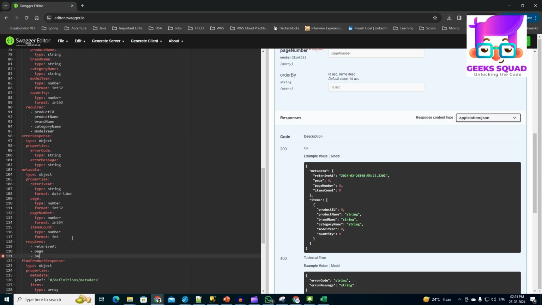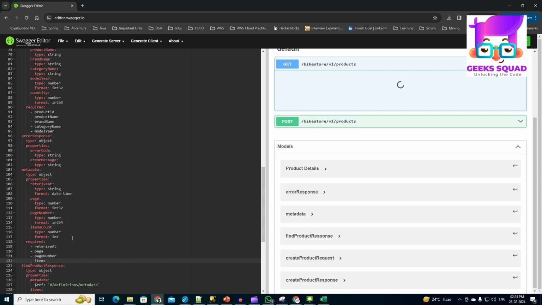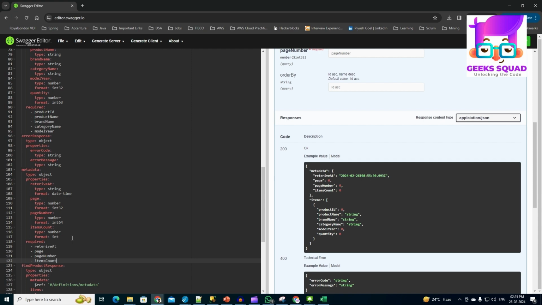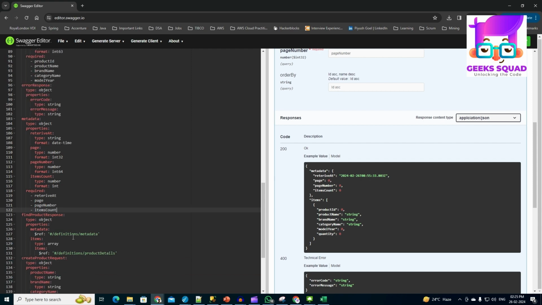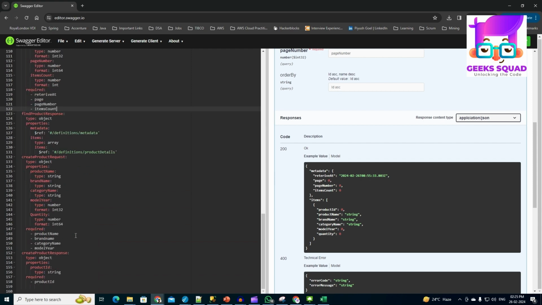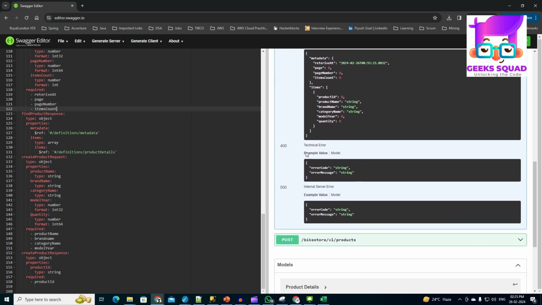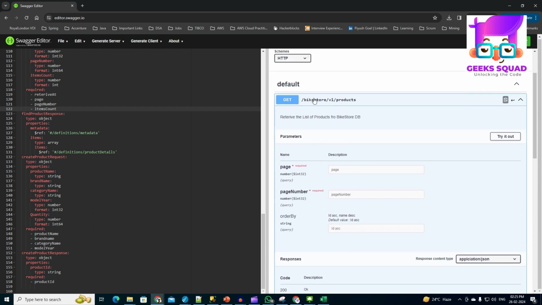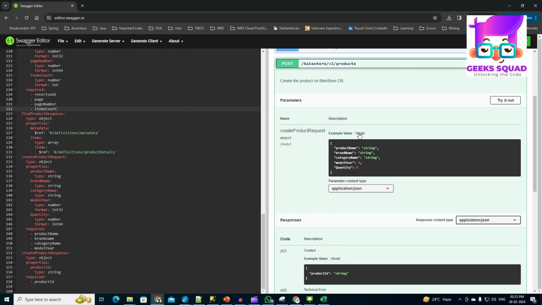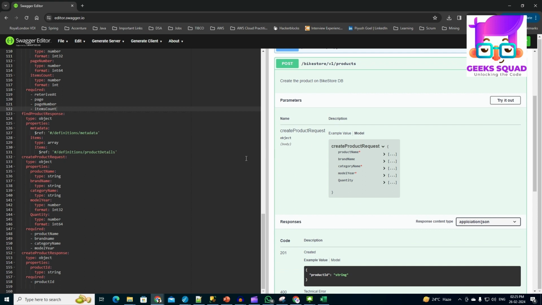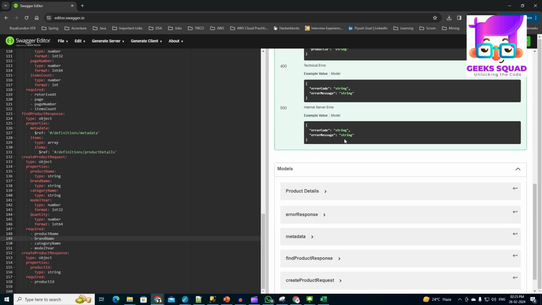So let's make all as mandatory. There is a typo, so let's correct it. Let's validate now so that we don't miss out on something.